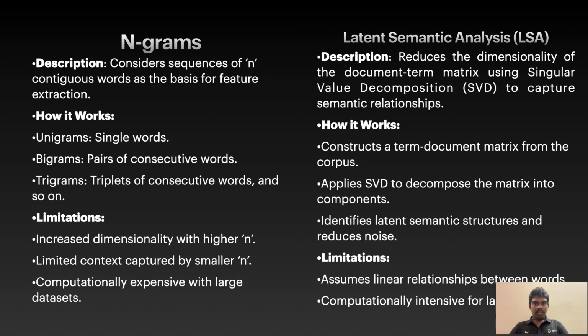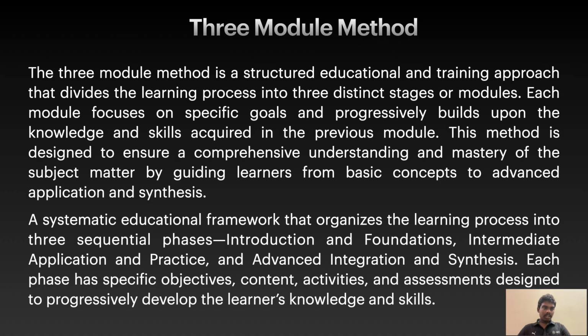And next we are going to see what is meant by the three module method. The three module method is a structured educational and training approach that divides the learning process into three distinct stages or modules. Each module focuses on specific goals and progressively builds upon the knowledge and skills acquired in the previous module. This method is designed to ensure a comprehensive understanding and mastery of the subject matter by guiding learners from basic concepts to advanced application and synthesis.